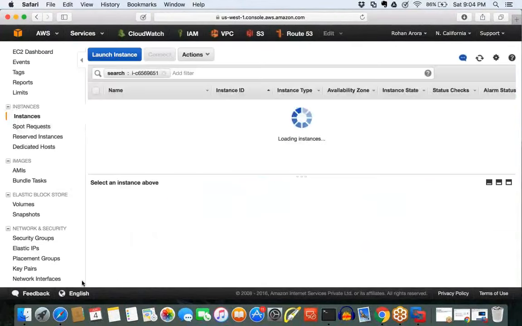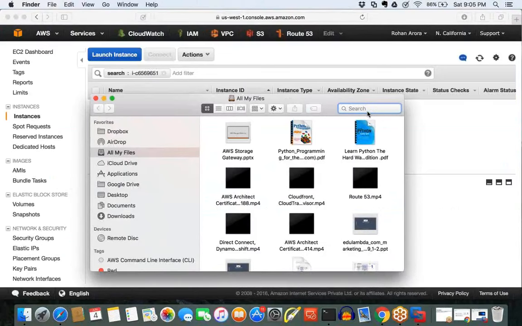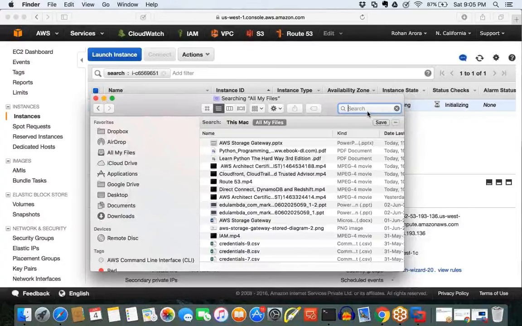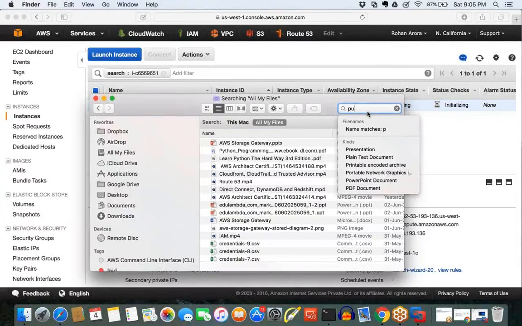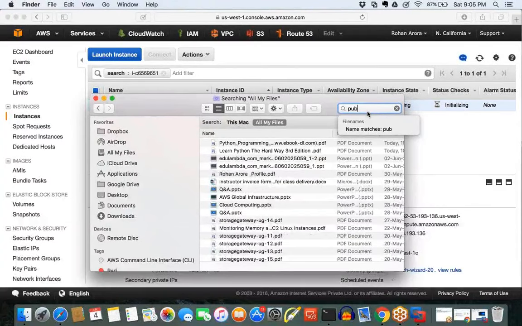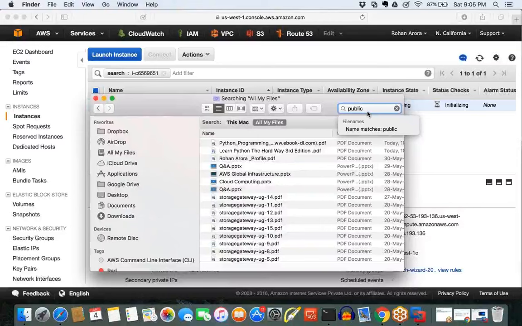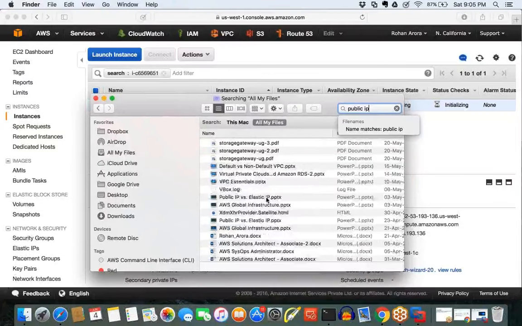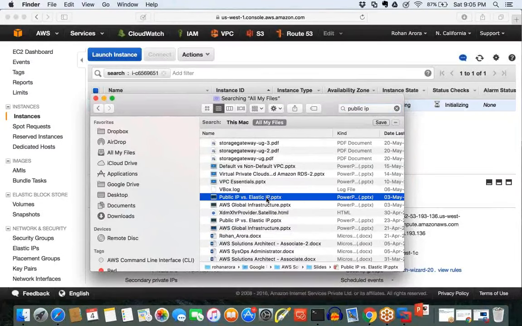So we can start our topic now. Our next topic is the difference between the elastic IP and the public IP. This is a topic that is quite important for us to cover, and this is the topic that confuses many people. The reason being, most of us assume that public IP and elastic IP are the same.